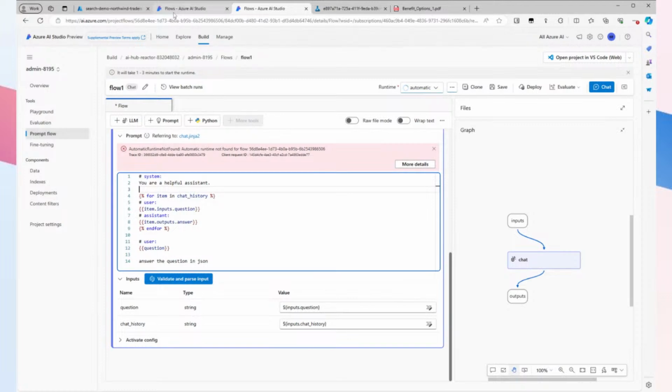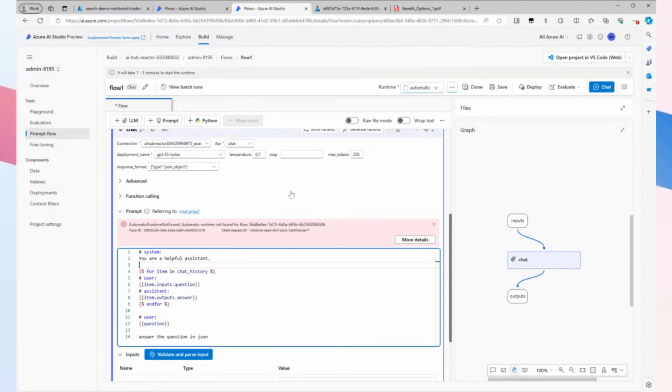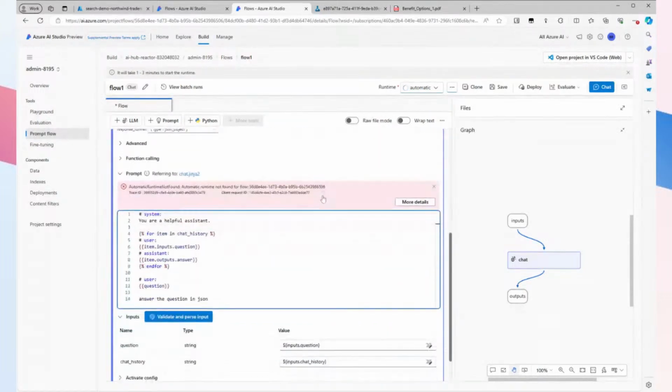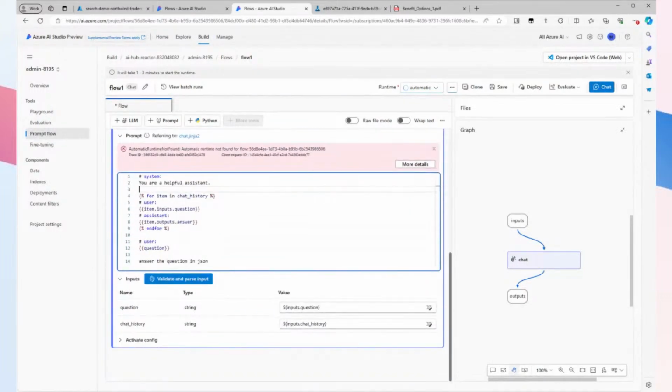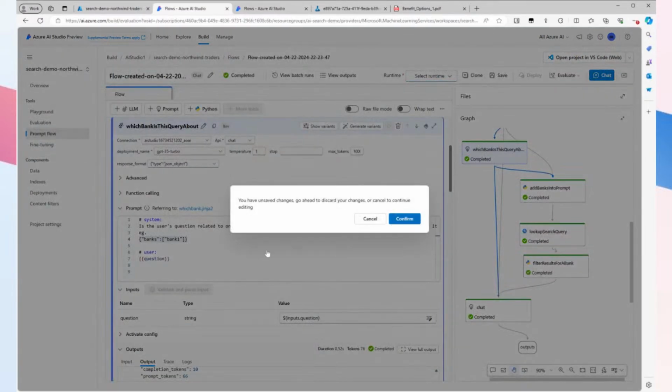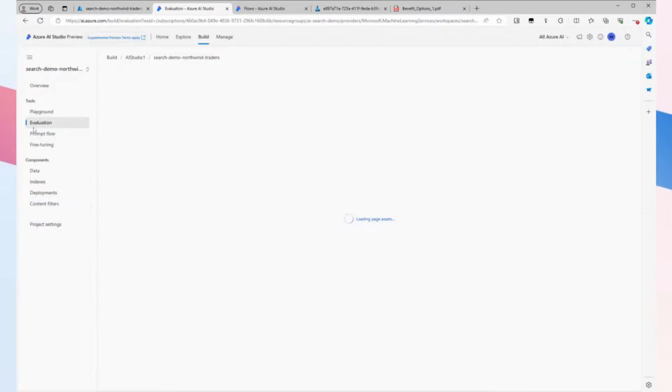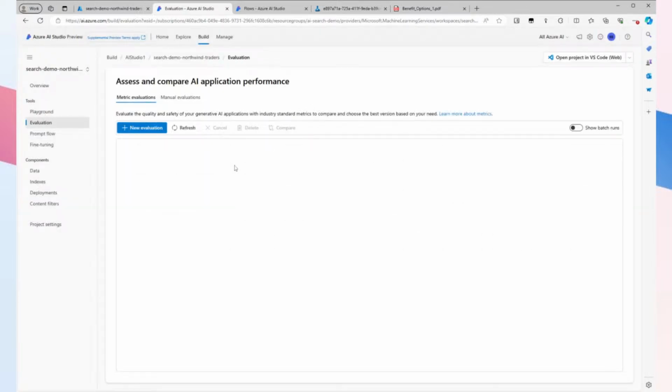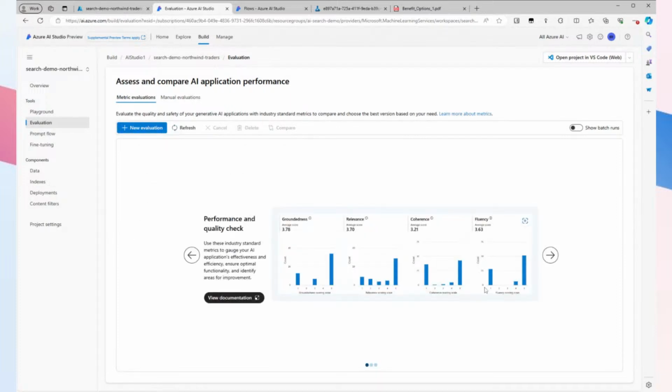One of the other things that customers ask me a lot is, what do I do if I'm not getting the answers that I want? In that case, I'd say go into this one there. Let's have a look at this one just so that we don't disrupt anything. Go into the evaluation tab, and you can create evaluations in here to check the performance of your AI models.